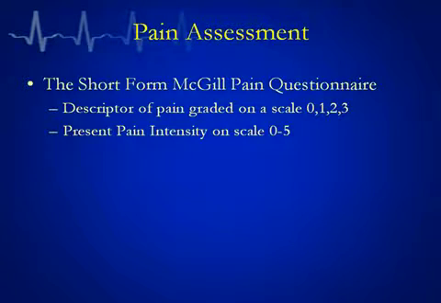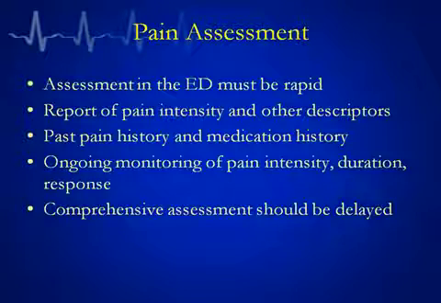But from an emergency perspective, I think that the assessment in the ED has to be rapid. We need to be able to move through this very quickly, but we also need to take a step back and listen to the patients. Seven is one thing. They say their pain's a 7. That means they have a fair amount of pain. But we need to get into some descriptors and some idea of what they're talking about, what's working now. And you also need to be able to monitor it. Someone comes in with a pain scale of 7, they should be going home with a pain scale down around 2 or 3. Our goal isn't always to take away pain completely, but it's to manage pain. That comprehensive assessment, like I talked about just a few moments ago, really should be delayed and can be done in the office setting.